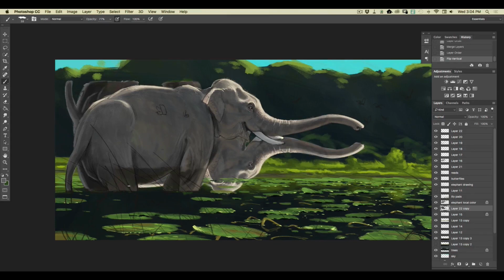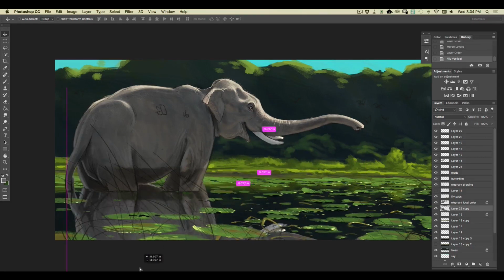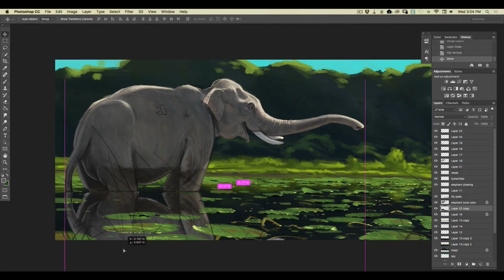And I want to make sure that I've got it in the right area. I think it's underneath everything that needs to be there. Let's just go ahead and move it and see what we get. So the first thing I'm going to do is I'm just going to bring this down and just let it sit right in there. There we go. That feels pretty good. We're sitting good there.